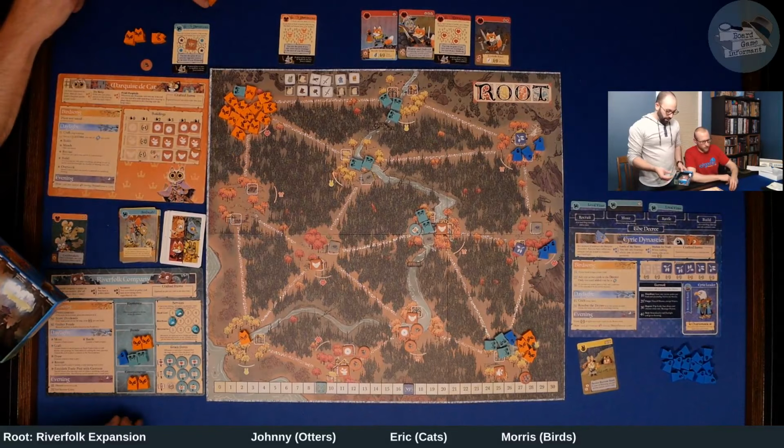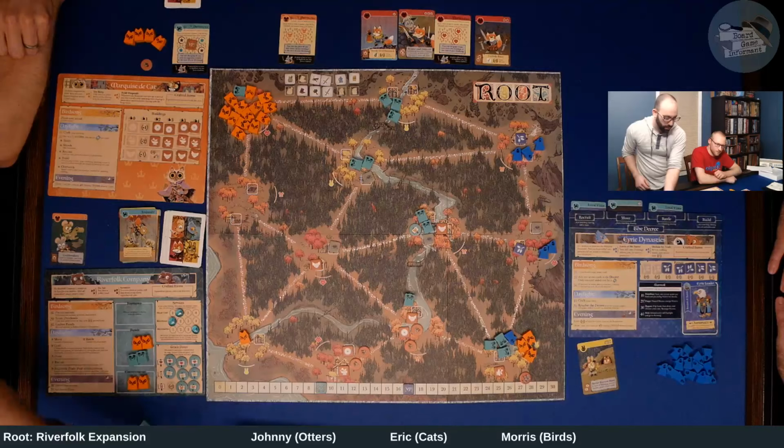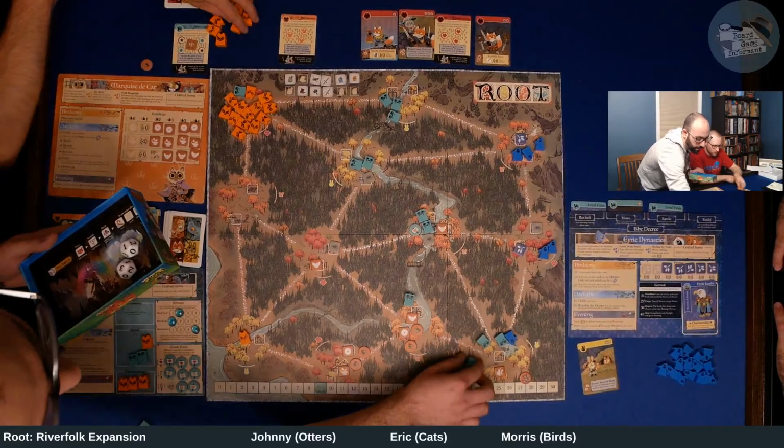You've done it. I am going to spend. Pop up here. So I'm going to keep that because I'm going to do that again. I'm going to commit another one to battle there again. 3-1. Those guys go away.